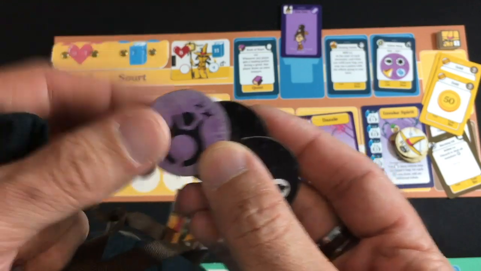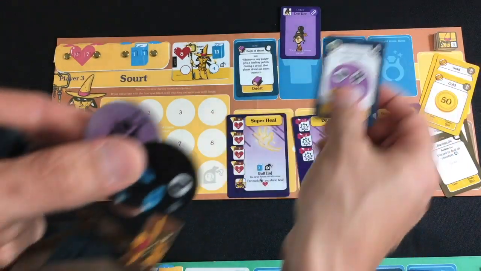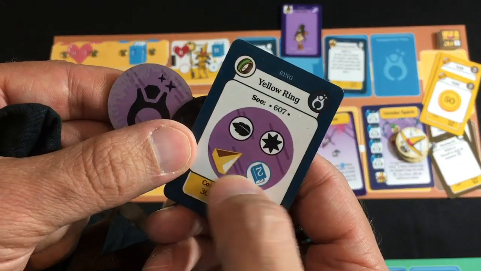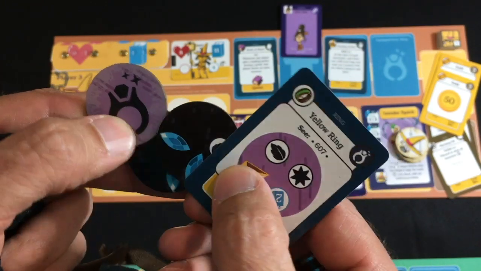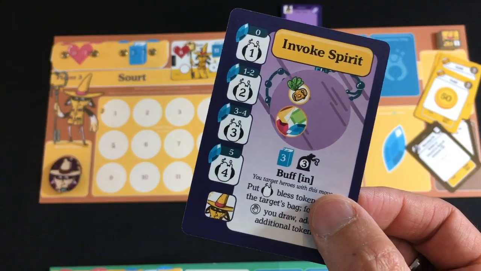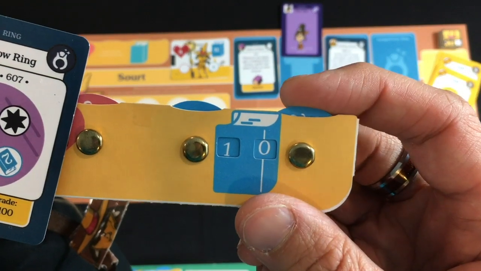Now the ring, sorry I call it a key, but the ring is matched by whatever my ring card is. So that's a generic token that's put in if you own a ring, which counts as no blues and no hands. So right now I've just got 3 blues and one hand, but it does heal 2 mana. And that's helpful because Invoke Spirit costs 3, so I've only lost 1 mana this turn overall. So I just roll this down to 10.